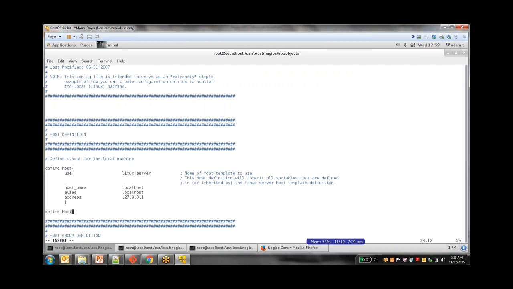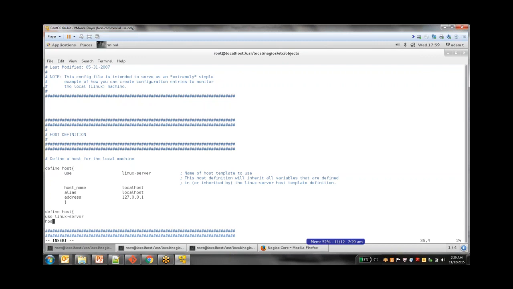It's the same way wherein we will be defining the host using this same concept. So first I'll say define host. Okay, and then we'll say use, and like I said, we will be using the same template and there is no change in it. So I will use the same host. The only thing that will change now is the host name.